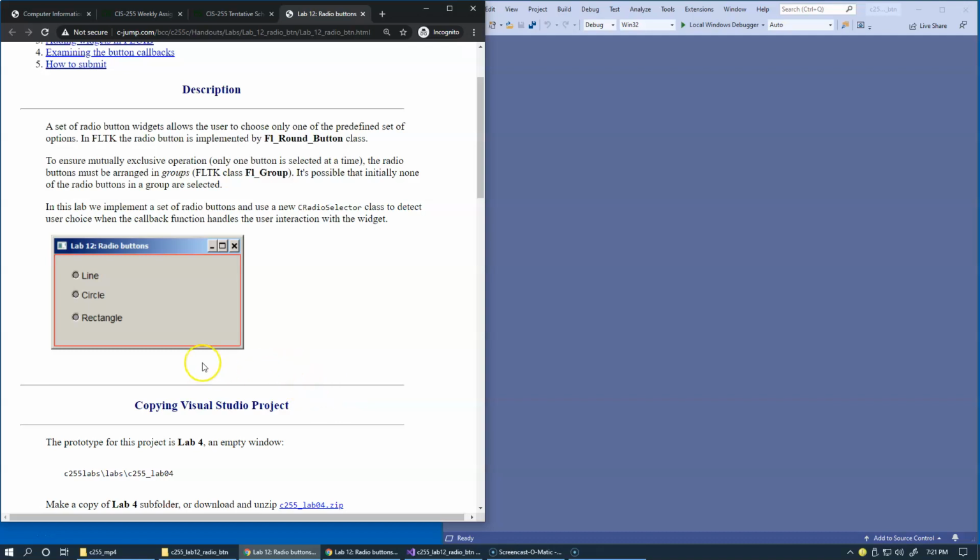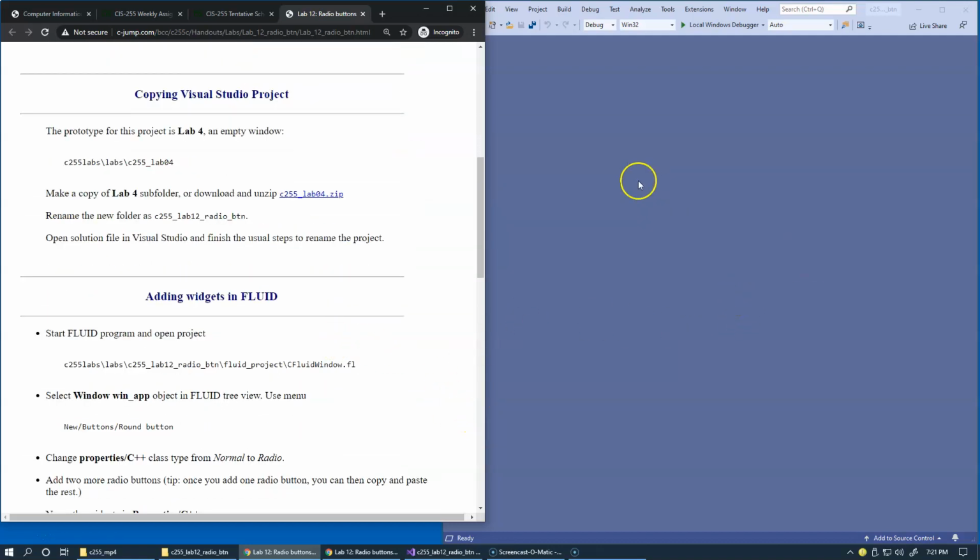Also, it's very convenient to be able to receive events or notifications from these buttons in a single place. What we'd like to be notified about is which of these buttons was clicked or selected. So that's another design consideration when we use buttons. So there will be just one single callback function to use with all three of them.